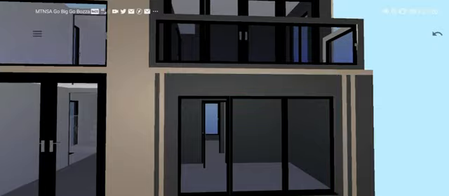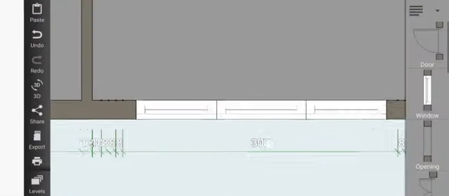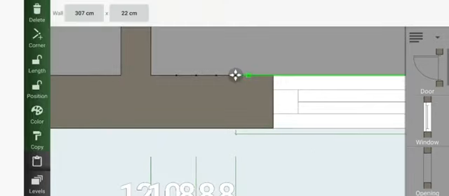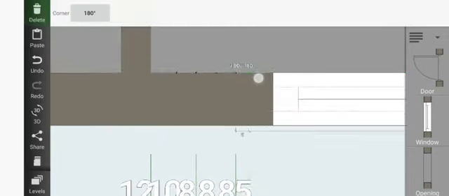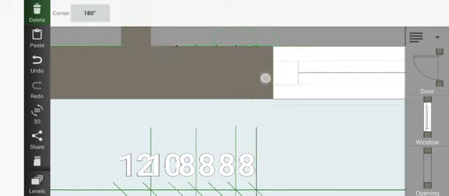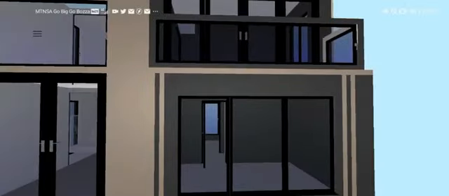Can just add another, I'll snap it again so that it's properly even. Two on each side, two on each side. I think that's about good enough.